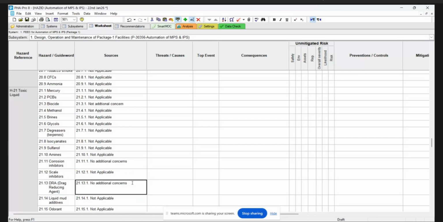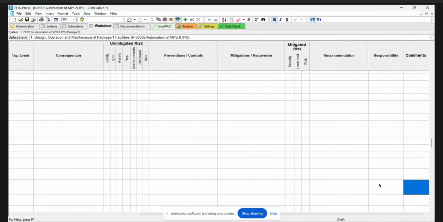Because the system type will be the same as existing, so no additional concern. And then in the same thing, you can type HFE assessment was carried out. In the remarks, either put HFE assessment, okay, in the remarks, you can.